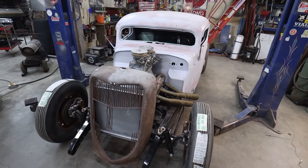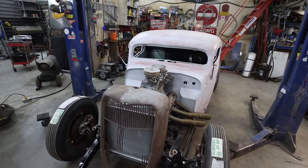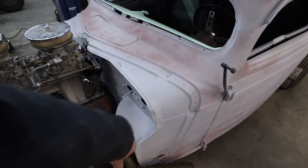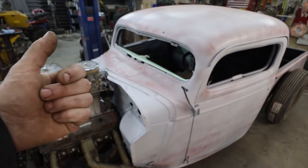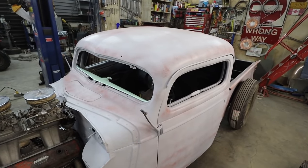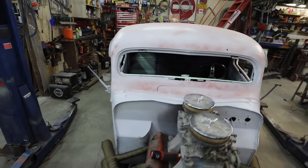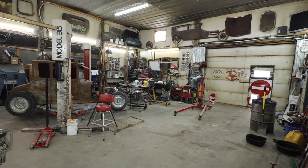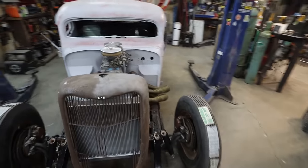So I think I'll pull the headers off, like kind of disassemble the motor. I'm going to fix up a few of these little screw-ups that I had. Well, we know this is actually all good, so maybe I'm going to pull the motor out. I'll lift the cab off. And then we can actually address painting the inside of the cab and stuff like that. Yeah, let's do it that way. Let's just work on the cab. And then possibly I'll doodle with the motor. I don't know. Let's get started.